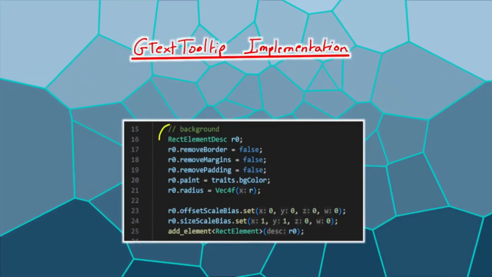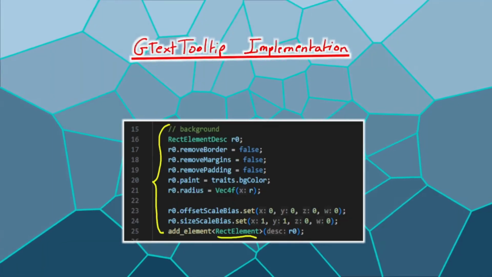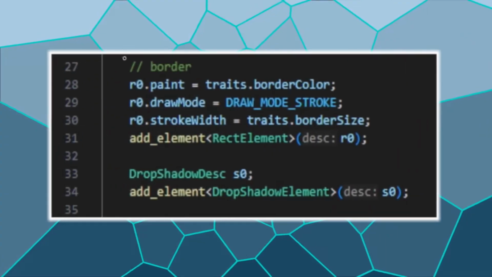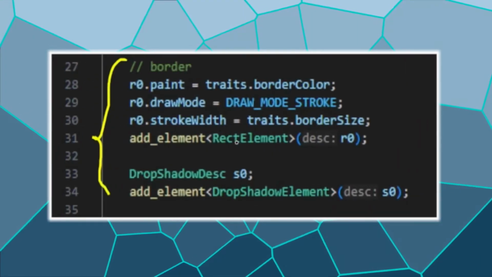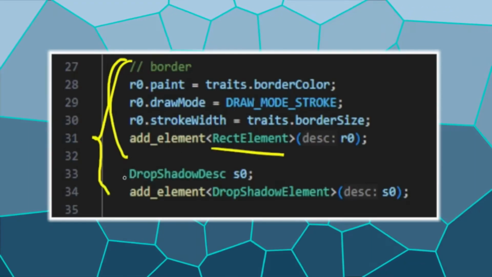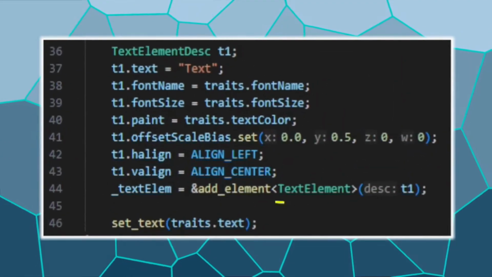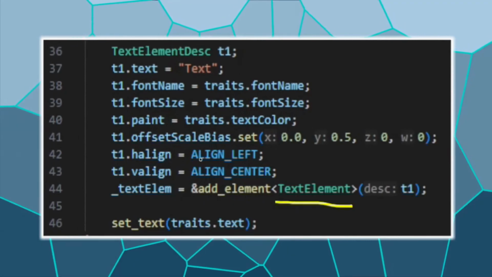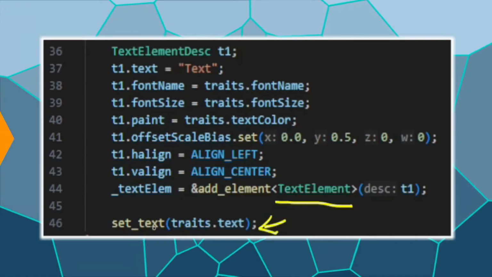The first one here is the background element, so this is a simple rectangular shape. Then we have on top of that the border element, which is a dedicated shape, and we have also the backdrop, so 4 elements in the end. And also next we have this text element to display the actual text, so that's where you would actually set the value that you want to render.